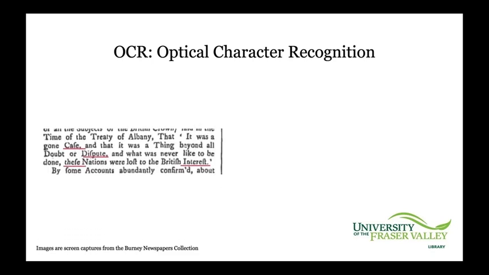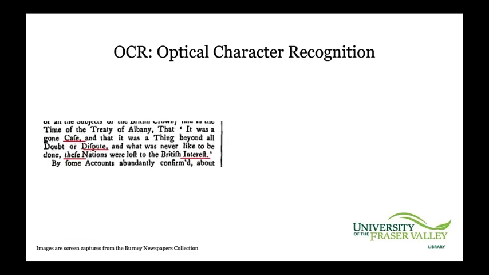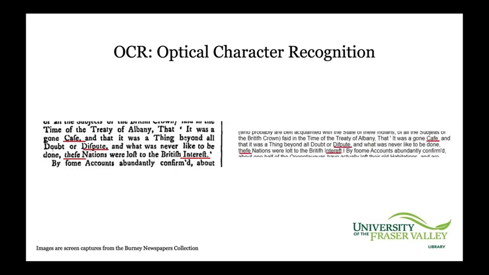On the left is the original image of the newsprint. Notice the words underlined in red have ornate S's that look like F's. On the right is the encoded OCR rendering where the S's that look like F's are rendered as F's. With these older articles, if your search terms or subject of your search contain the letter S in the middle of the word, you might not be able to retrieve these articles.